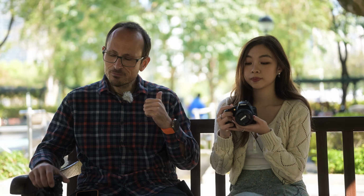The D3500 is Nikon's current entry-level DSLR. It actually came out towards the end of 2018, so it's getting old, but that tells you something about the state of Nikon's commitment to DSLRs. Still a very capable camera, and we're pairing it with the 18-55 kit lens. Both of these we got in the kit lens set from B&H Photo to compare. Great little camera, it has its limitations, but we'll show you what it can do.